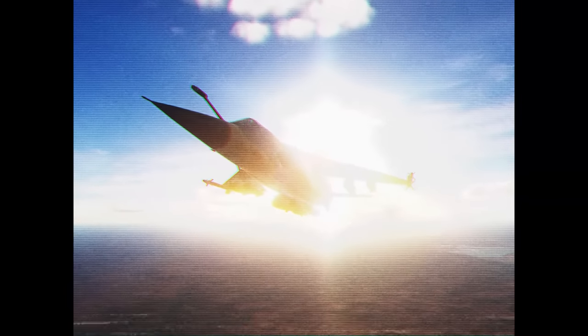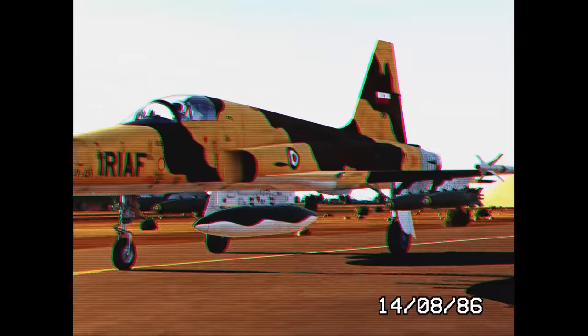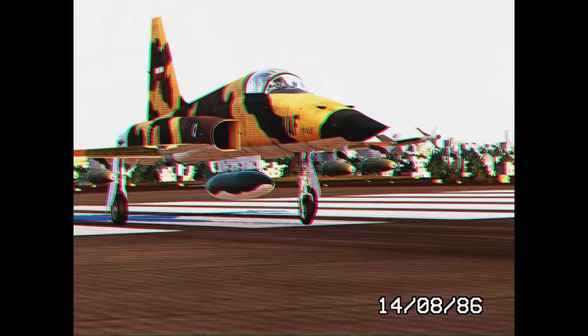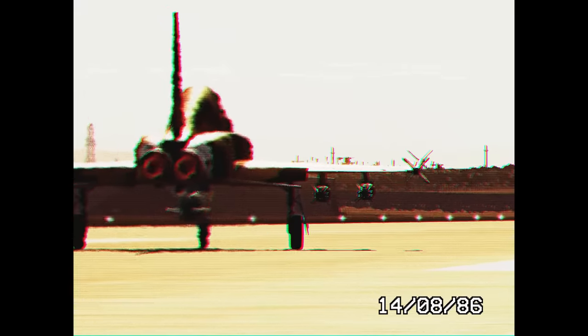Iraqi Mirages achieved some more success against Iranian aircraft and eventually began flying air-to-ground missions in 1982. Iran operated three fighter types, of which the least capable was the F-5E Tiger II. This type was used for strikes into Iraqi territory, and its limited electronics equipment made it vulnerable to enemy fighters and surface-to-air missiles. After the initial high tempo of operations, Iranian F-5s were put into preservation mode, but they still flew offensive sorties. One such sortie was launched on 14 August 1986, when two Iranian F-5s were sent to bomb an Iraqi oil refinery near Sulaymaniyah. Throughout the war, both sides employed many assets trying to limit the other country's oil production, with refineries, storage tanks, ports, and tankers frequently attacked.